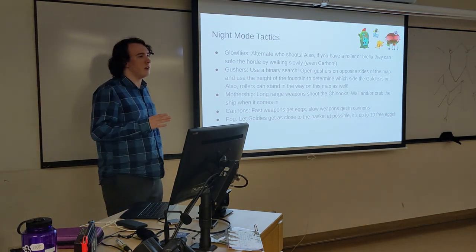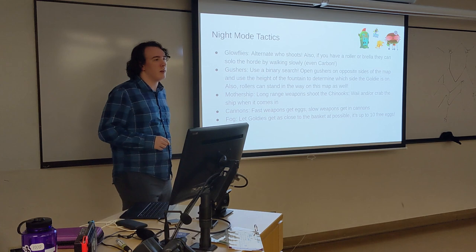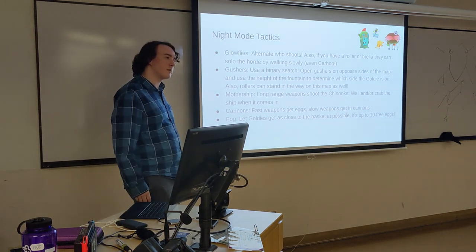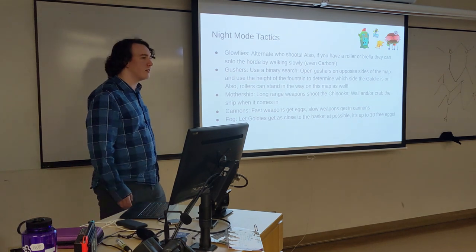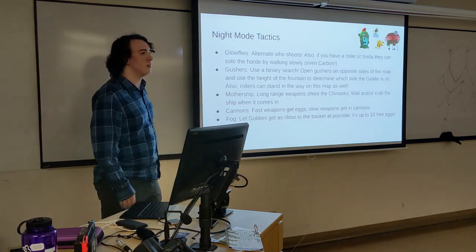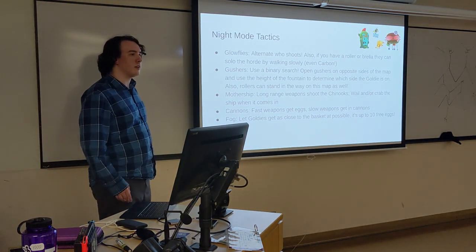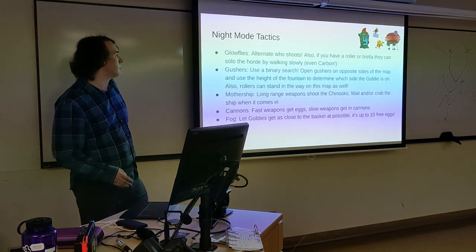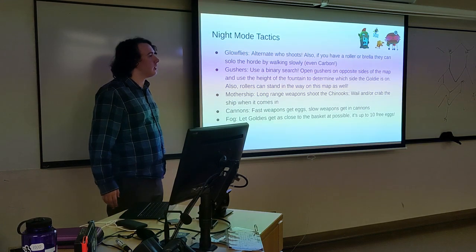Also, if you're standing still, even if you swell the roller down, you recover ink. And if small fry are pushing you forward, you'll still do damage. But you need to be moving just a little bit to actually engage in damage. Yeah, you need to move a little bit with roller. But you can solo a lot of things in Glowflies.